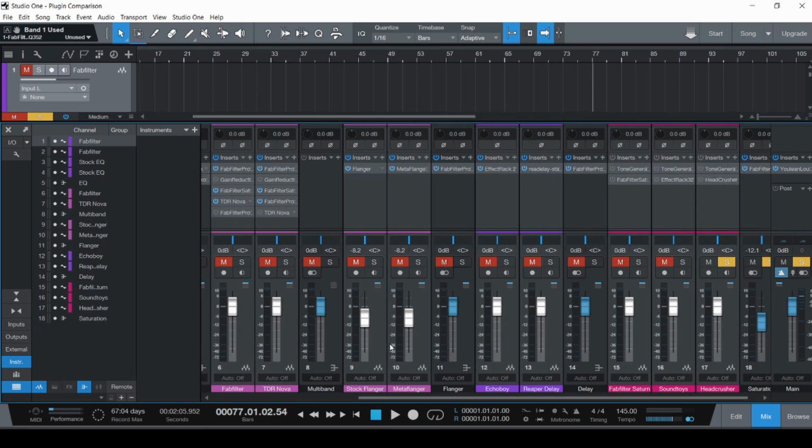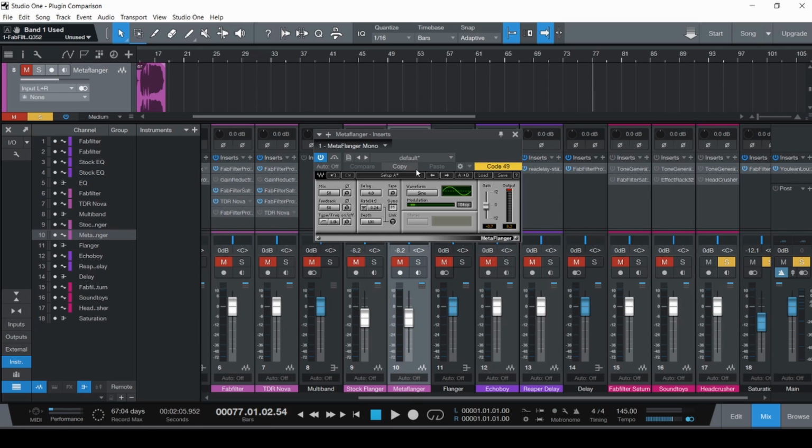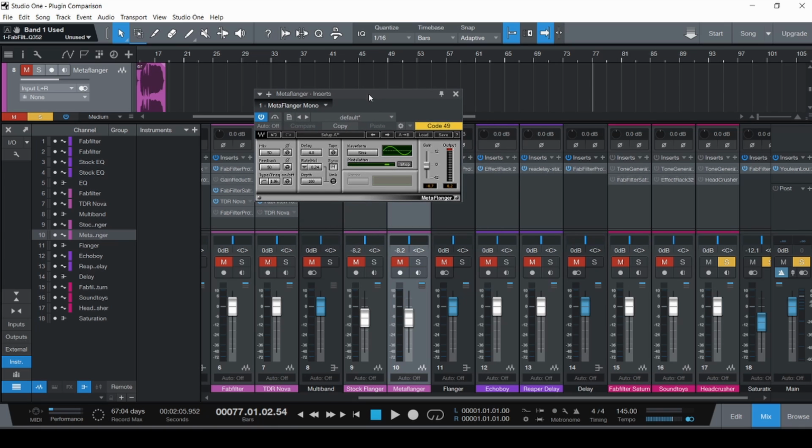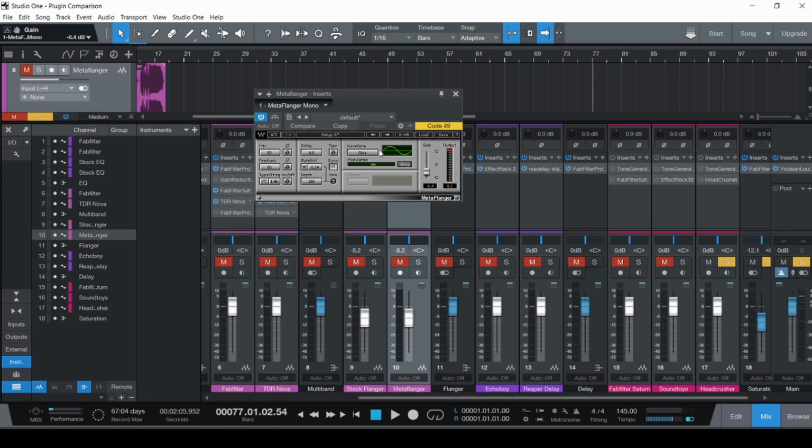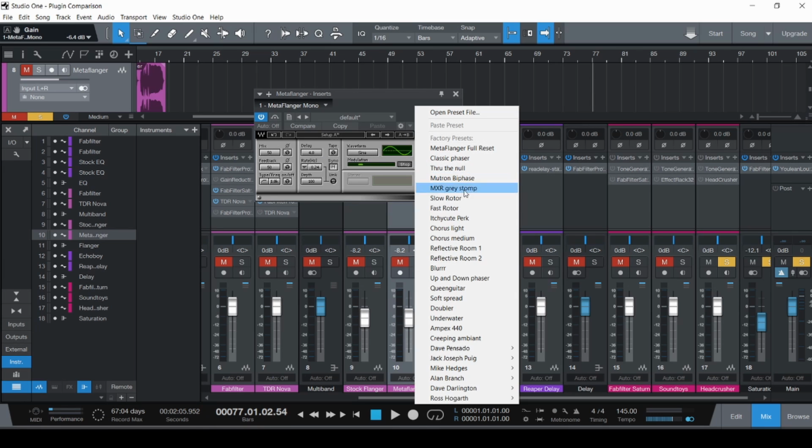And then what do I think about stock flanger versus Metaflanger? Metaflanger all day. This one, for what I wanted to use it for in this case, is much more present. It's not as subtle an effect. And if you wanted a subtle effect, all you would have to do is turn it down here and blend it to taste. So that combines with the versatility, changing the waveform, feedback, and even all of these presets.